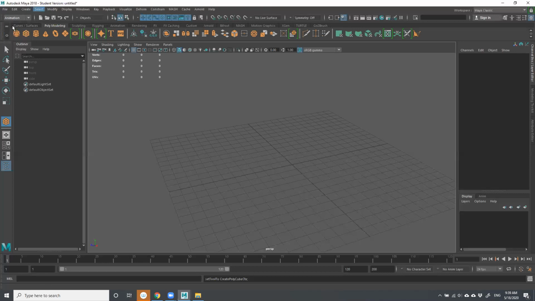There's a ton of functions that Maya has, and this is just its way of organizing that. In addition, you have the shelves, which are our way of organizing our tools, much like a shelf you might have in a workshop or a garage. You put your tools in different spots. Same thing here. So this poly modeling tool shelf has to do specifically with things related to polygon modeling.